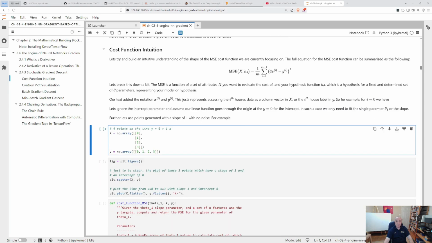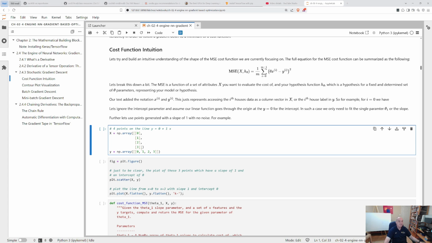To try and make gradient descent concrete, let's say that the function we want to perform gradient descent on is y equals 0 plus 1x. What we want to solve is that when x is 0, y is 0, and when x is 1, y is 1.